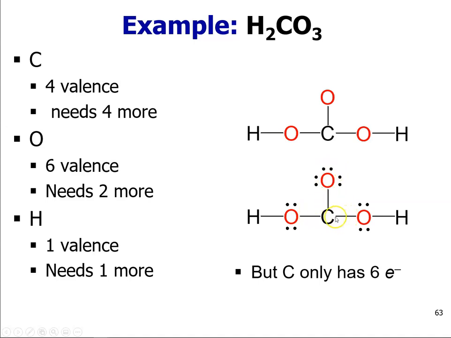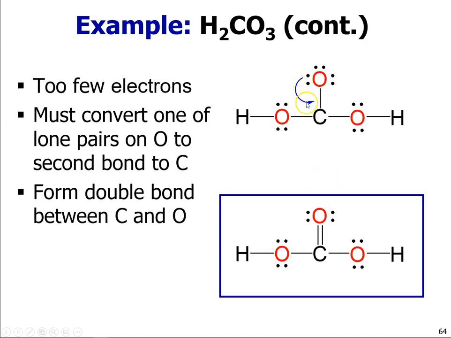It's missing electrons. But we can do something. We can actually share this element because it has too few electrons. So then we can move these electrons down and share these. And now let's count how many all of these elements have. Hydrogen has just 2, which is fine. This oxygen has 2, 4, 6, and 8. That's great. We have an octet.